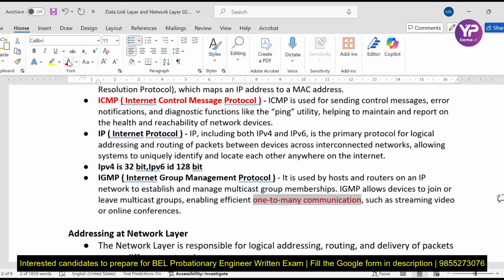Sir, I did not understand. Can you repeat? Okay. Suppose that I have an organization, and in that organization we have a total of 100 employees or 100 systems. If I want to send the data to all these 100, then it is broadcast. Suppose that I want to send a message to like 15 of them, then it is multicast. If I want to send the data to all the clients, then it is broadcast.